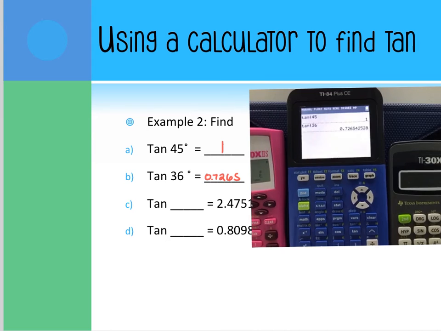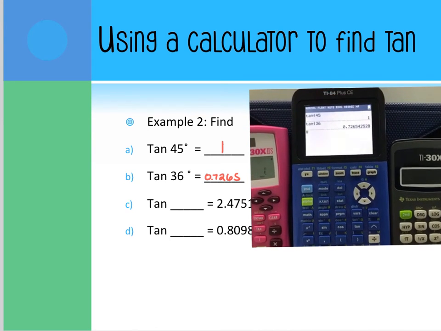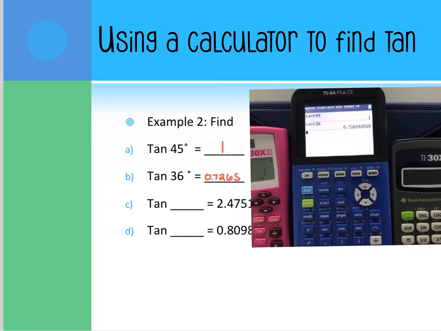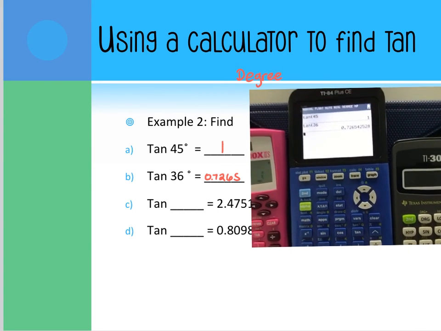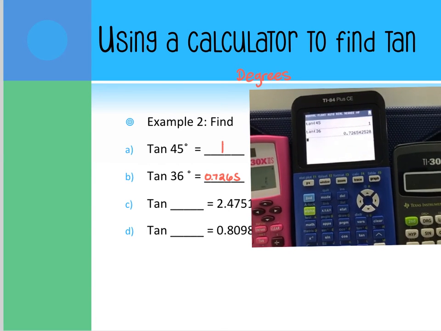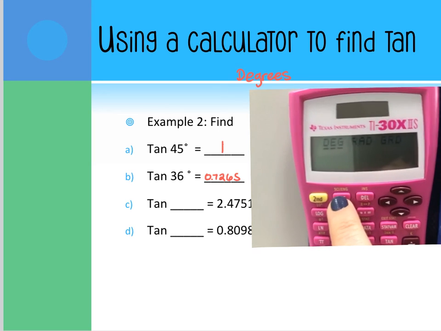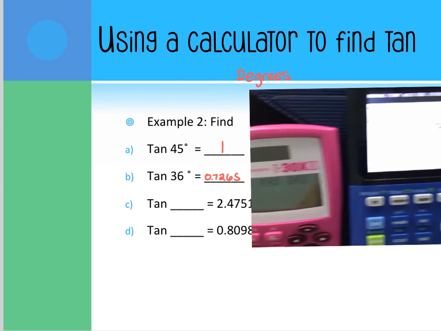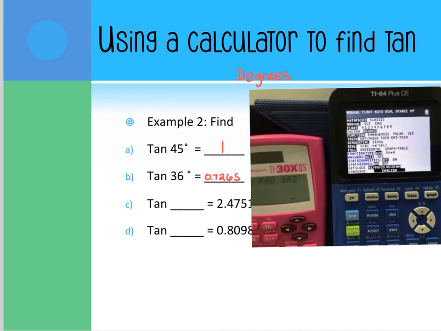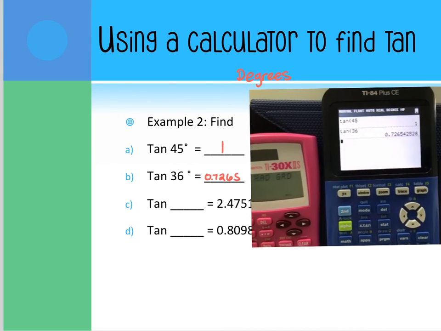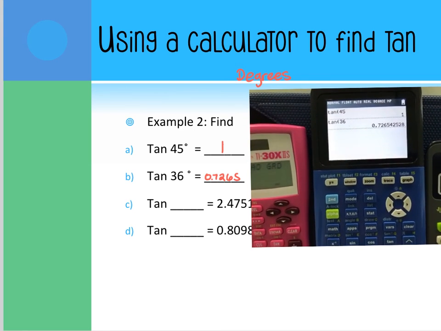You're going to hit, yours says tangent when you do it, right? Hit tangent and then hit 1 and hit enter. If you don't get that, check your mode. Your mode has to be in degrees. Sometimes it's in radians and you've got to switch it. That happens with this button here, degree here. That has to be degree. On a graphing calculator, it's the mode button. This has to be degree. So if you're getting the wrong answers, that's what that is. Then we round to, it'll say round to like the 4th decimal place.